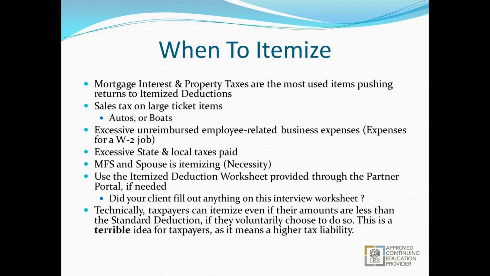Excessive unreimbursed employee-related business expenses for a W-2 job. This is going to be, quite honestly, most of the time going to apply to business professionals who have to travel and people who are in the technical fields, whether a cable repairman or a mechanic. A lot of these people will be buying and paying for their own tools, those types of things.